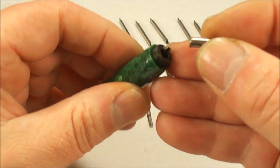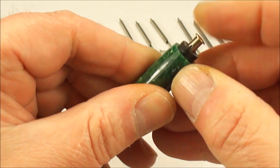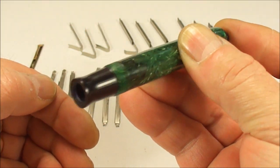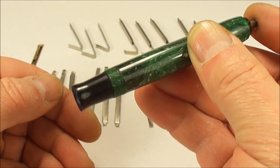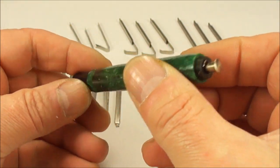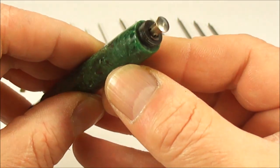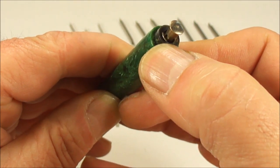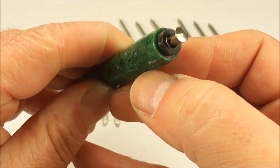Here we have the button, so all we need to do now is simply fit the button by pushing it into place, and there we have it. You can hear the air coming out of the sack, so we know that it is now installed correctly. And again, if we show you the very end there, you can see the little hook section is anchored to the rim of the barrel.